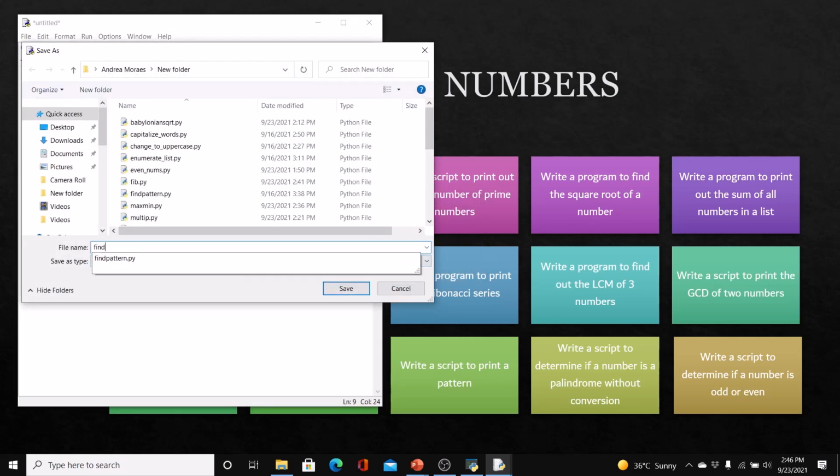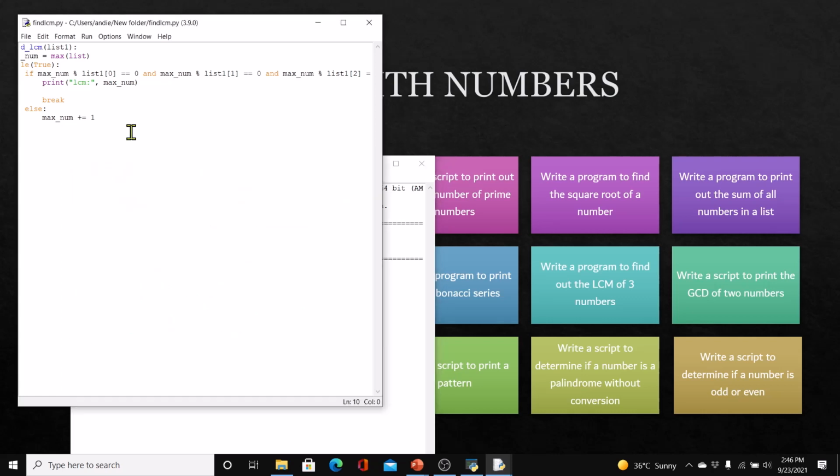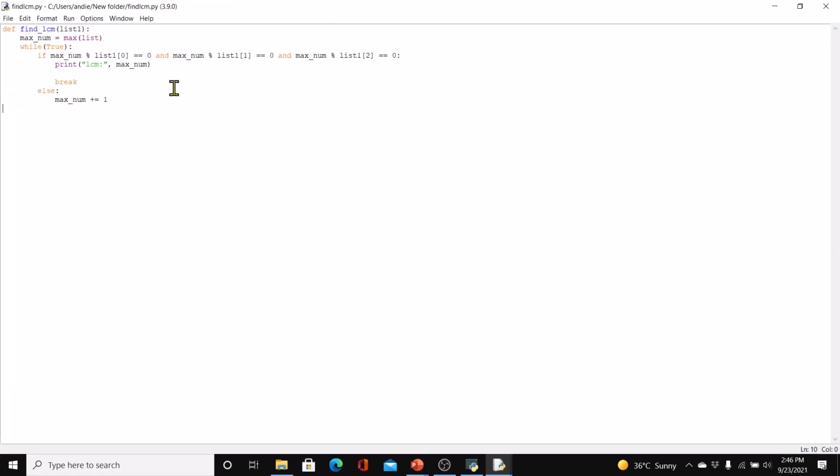Let's call that find LCM. Okay, let's provide the list equal to and find LCM of L1. So there's a mistake here. Let me just maximize this so we can see, right? Max of list 1, we should see, right?